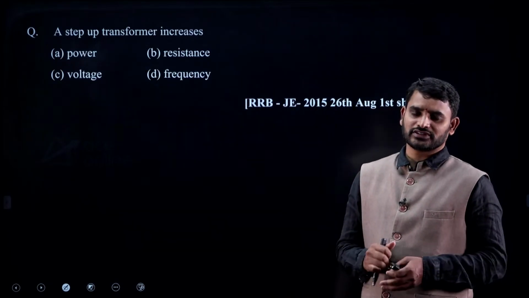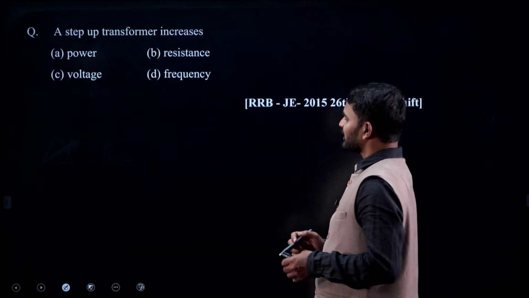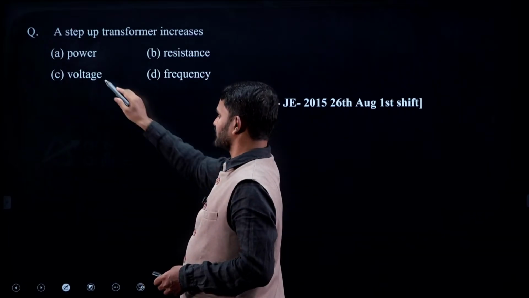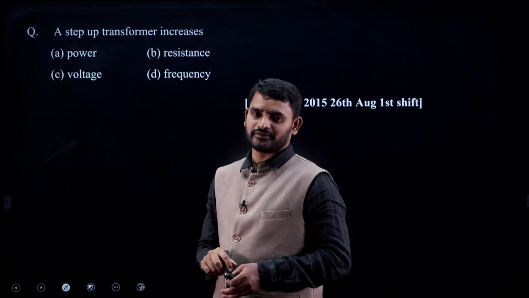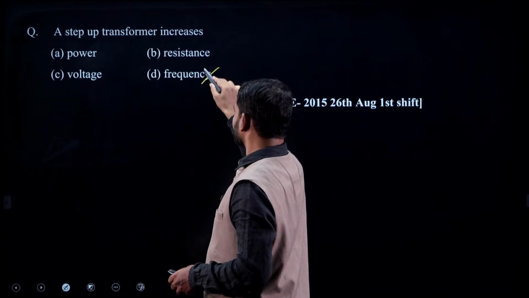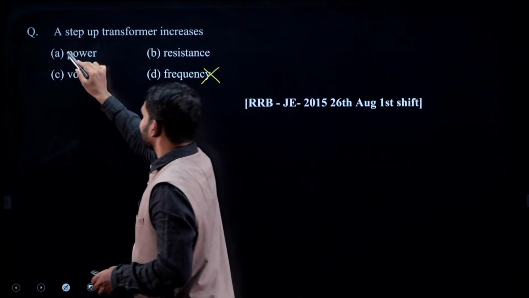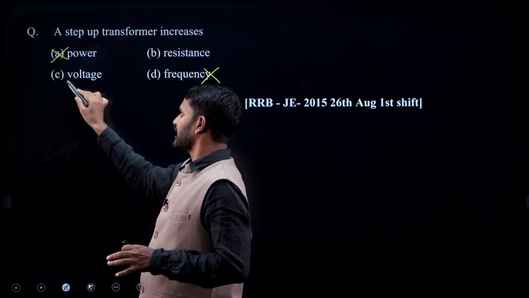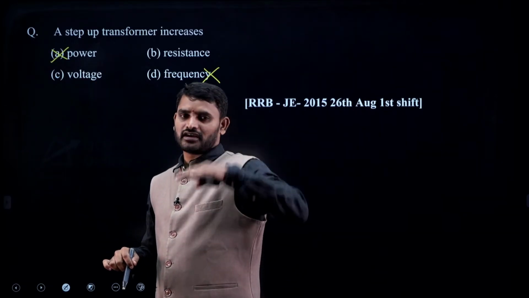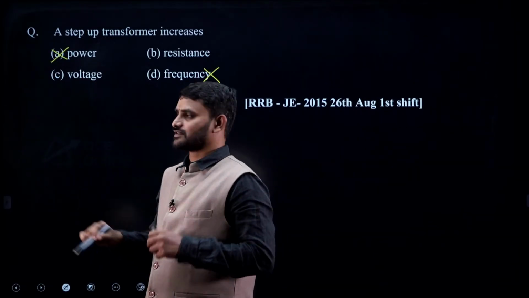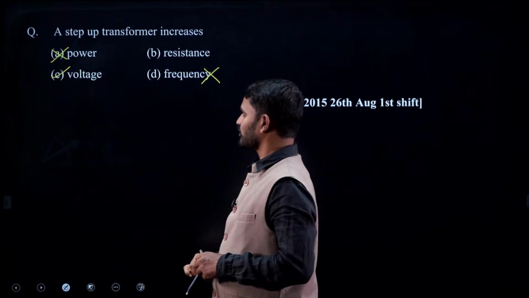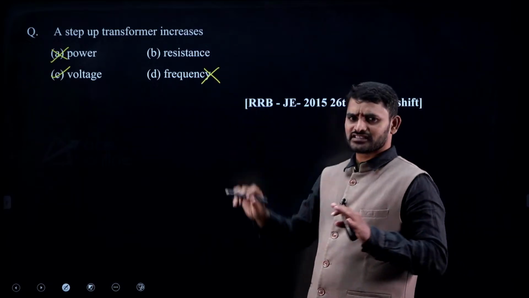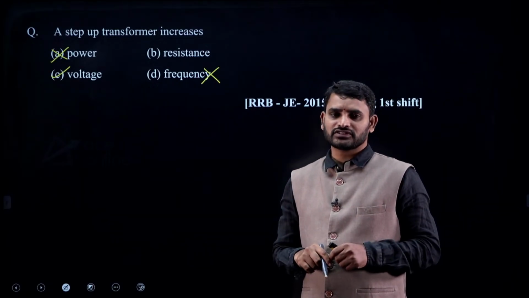Let us have a look at one more question. A step up transformer increases: will it increase power? Will it increase resistance? Will it increase voltage? Will it increase frequency? Transformer is a constant frequency device, na? Transformer is a constant apparent power device, na? Generally, a transformer is useful to increase or decrease the voltage levels and currents. So, option C could be the correct answer. Yes or no? Right. Generally resistance is based on the number of turns you have.